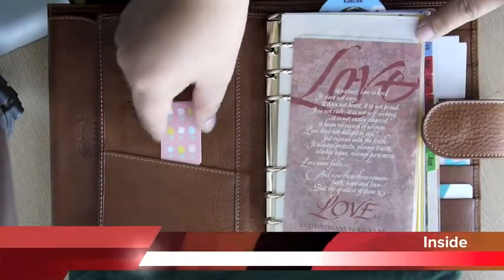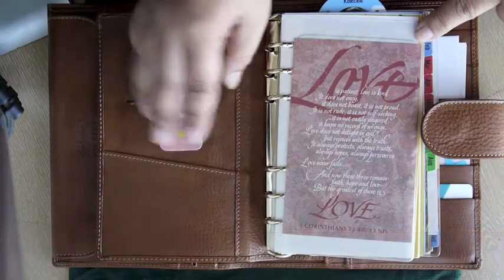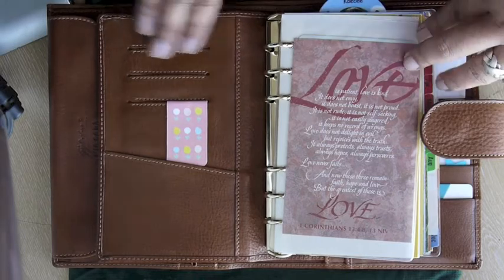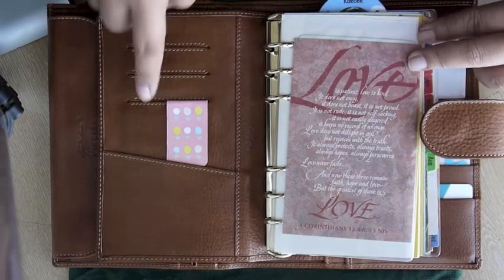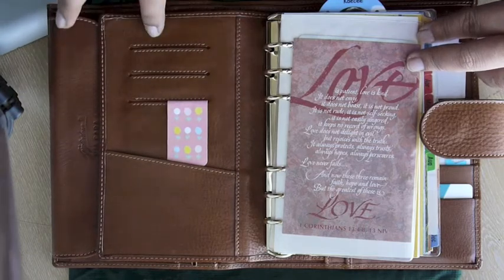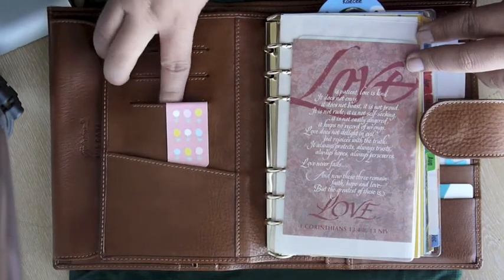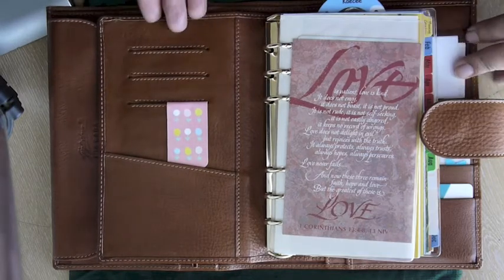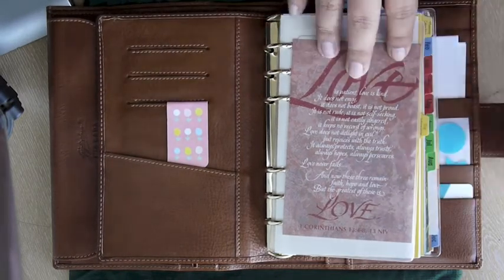Here I have a magnetic paper clip. I'll put it there just for a spare. I have another one inside that I use. As you can see, I've got nothing in there and nothing on this one here either. So I'll have to make use of these ones. This is quite deep. It should fit a business card. That's what it was built for.